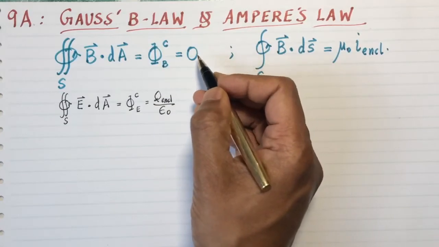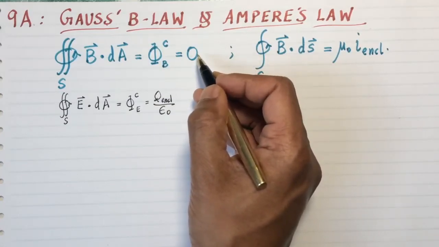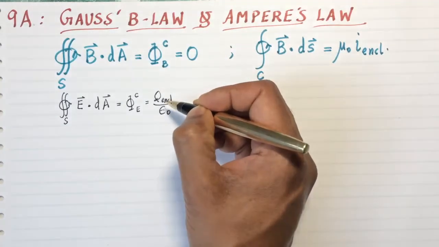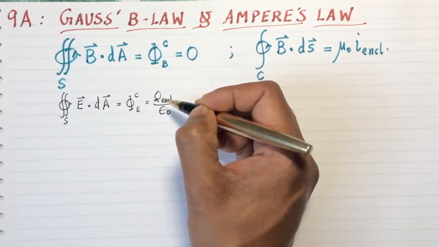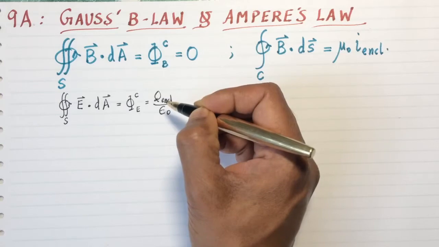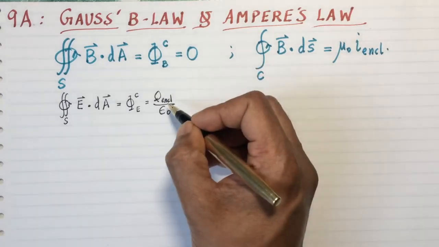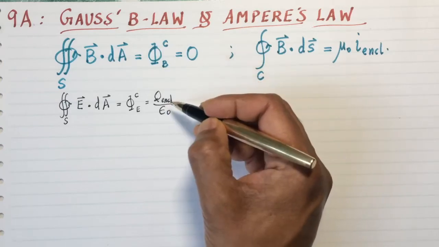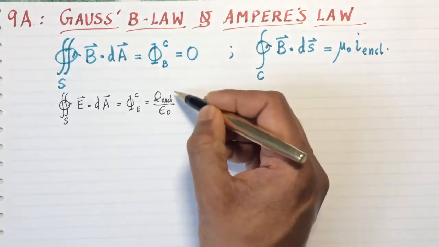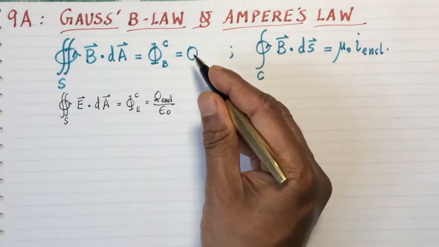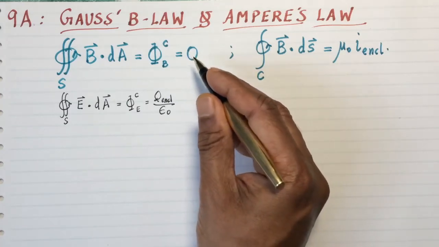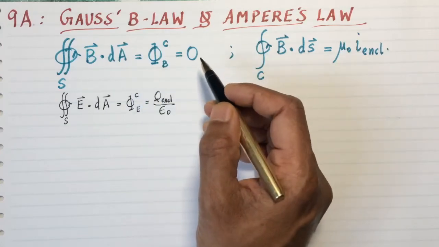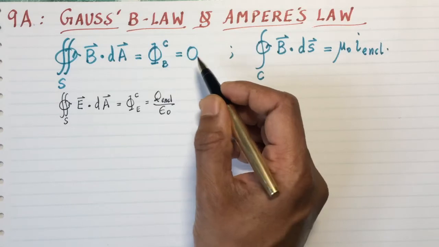For some reason, Gauss's B law says that the right hand side is always zero. In a sense, it tells us that magnetic charge always occurs in pairs of north and south. You can never have an odd number of north poles and an even number of south poles, for example. If you had more north poles than south poles, that would be like having more plus charges than minus charges, and you would end up with some net enclosed charge. Well, Gauss's B law dashes our hopes for monopoles. Unless a monopole is found, this law tells us that magnetic poles always occur in pairs of north and south.